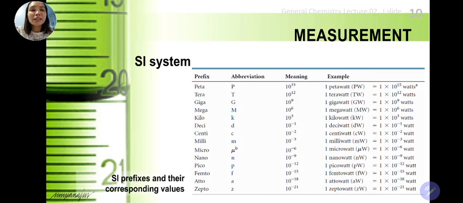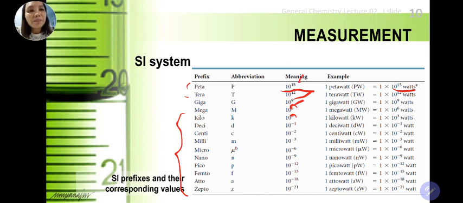So, ito yung tinatawag natin, yung kaninang sinabi na merong different prefixes, yung mga in multiples of 10. So, meron tayong peta, tera, and so on and so forth. So, may copy naman kayo nito. Ito yung ibig sabihin niya. So, 10 to the 15 power pag peta, 10 to the 12 pag tera, pag giga, 10 to the 9, mega, 10 to the 6, kilo, 10 to the 3rd. So, it depends kung ano yung exponential number na nasa taas.